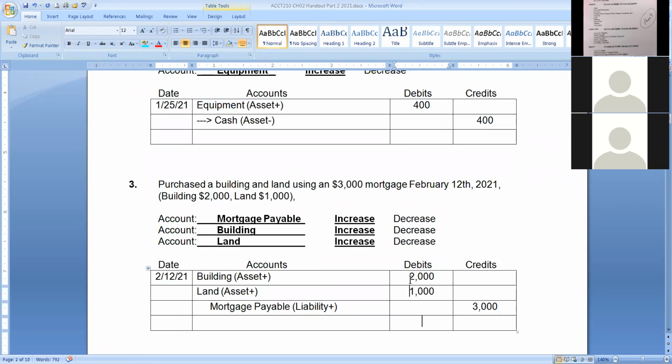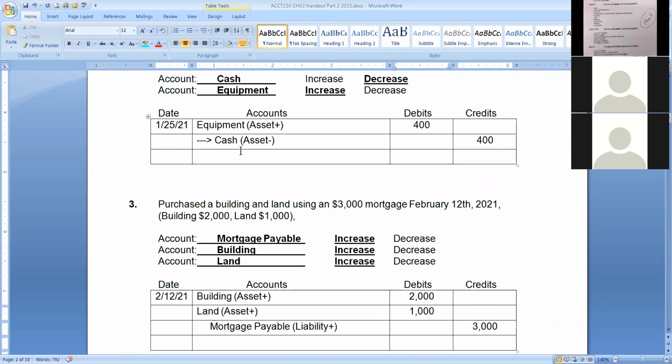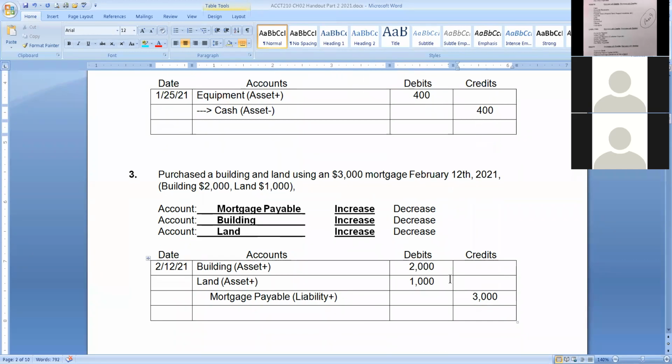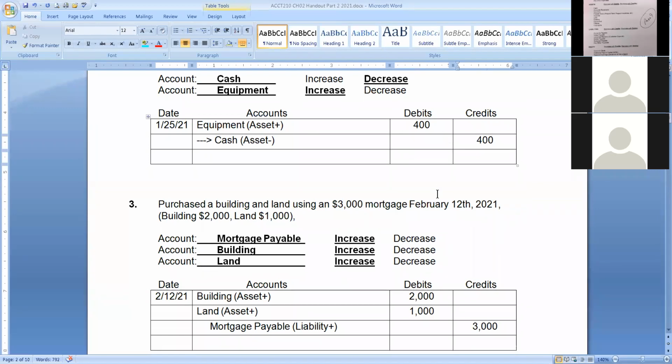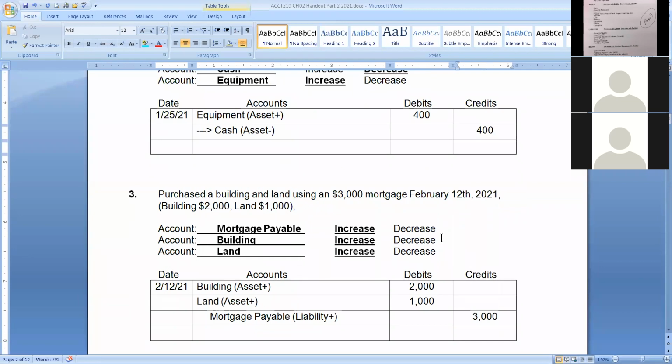Also, you don't need to put pluses or minuses in here. If it's a debit or credit, the debit or credit will tell you if it's a plus or minus. For instance, up here, this cash, this $400, you don't need to put a minus in front of it. Having it as a credit automatically tells you that it's a minus. And same thing with the equipment going up, you don't have to put a plus in front of it. The debit tells you that it's a plus. So you don't have to do subtracting and all that kind of stuff. It's simply a quick way. And because debits have to equal the credits, it's a way that you can be fairly sure that you're recording it correctly.